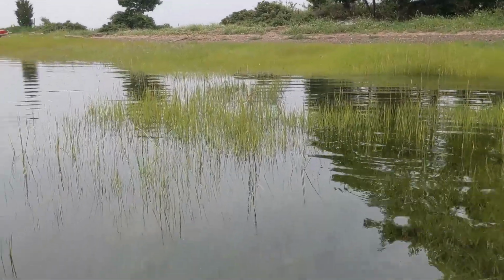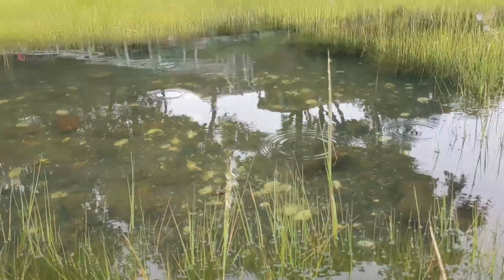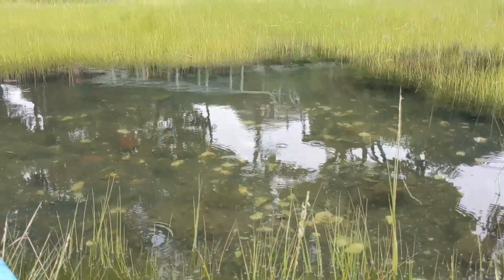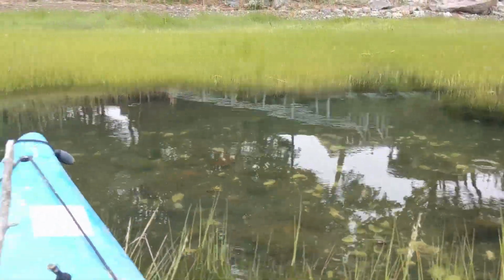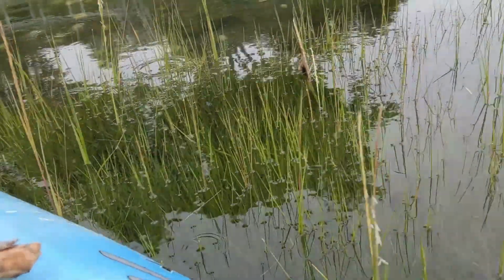So, yeah. Before I go in all the way, I'm checking out the seagrass. Pretty neat. I'm like, yeah, I like what's going on here. We're in high tide right now, and it goes up to where that little tidal pool was. So I guess all the fish can come or go or whatever sometimes. Pretty neat. It's a whole ecosystem out here.